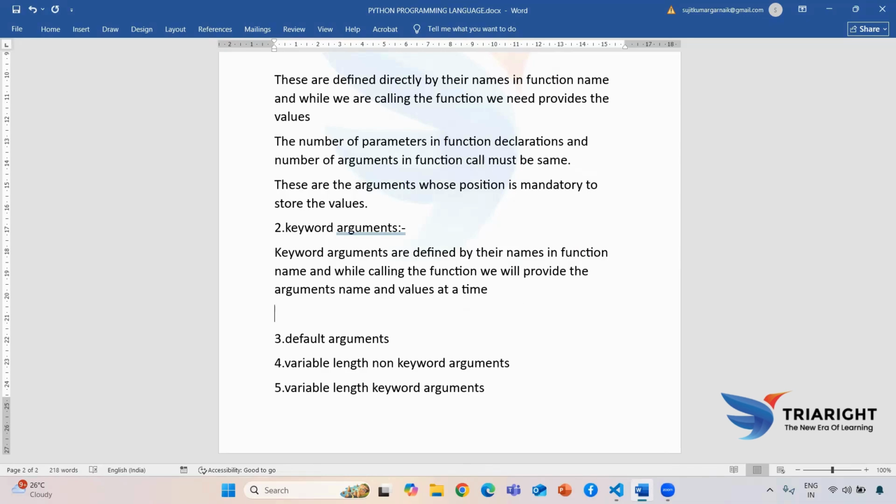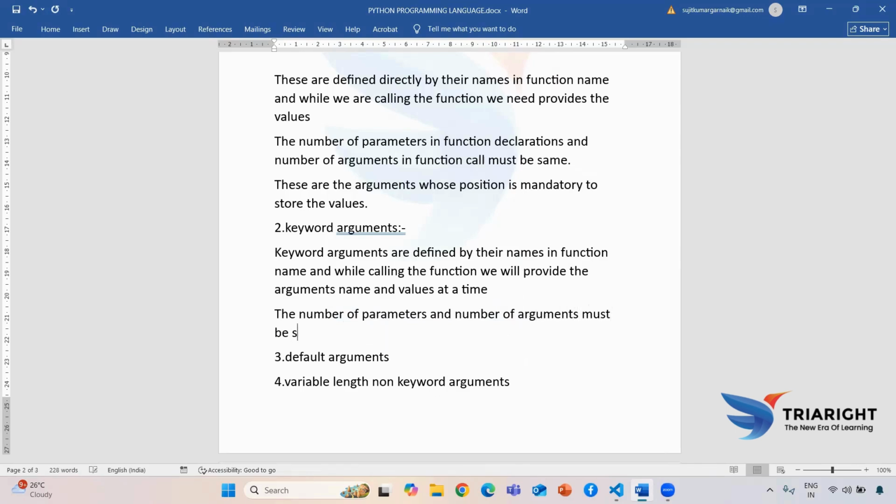So the next point for this one, the number of parameters and the number of arguments must be the same, but the position of the arguments is not decided.